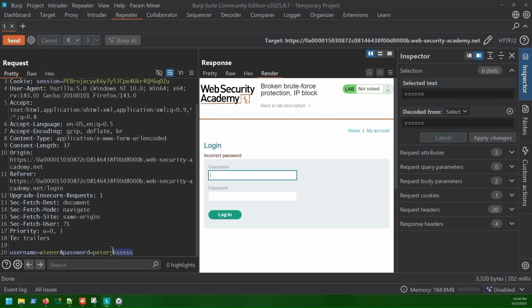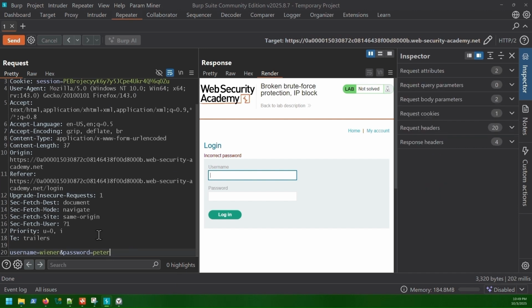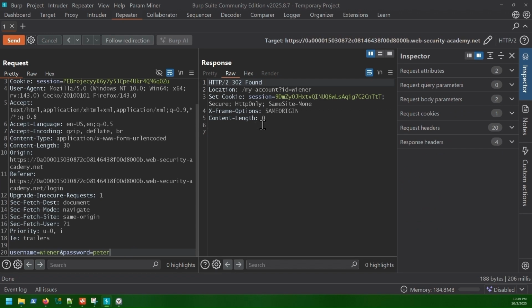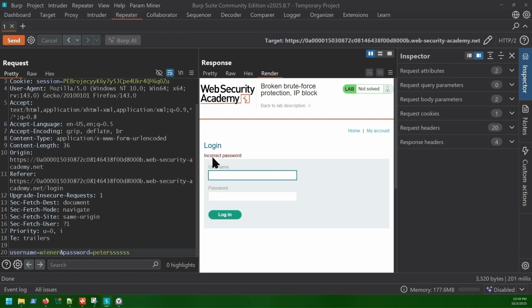Let's try to log in with the correct username now and the correct password, and we get a 302. Now let's try to log in with an incorrect login. We get incorrect password. So the lockout is dependent on how many consecutive incorrect attempts are made. If we were to layer in our actual password and actual username amongst the attempts that we're making, we can essentially bypass this IP block feature. In order to get around that, we're going to layer in our valid credentials between all of the attempts that we're making for Carlos. What do I mean by that?